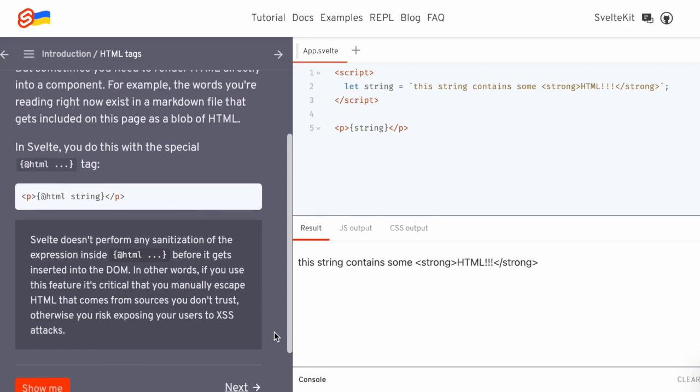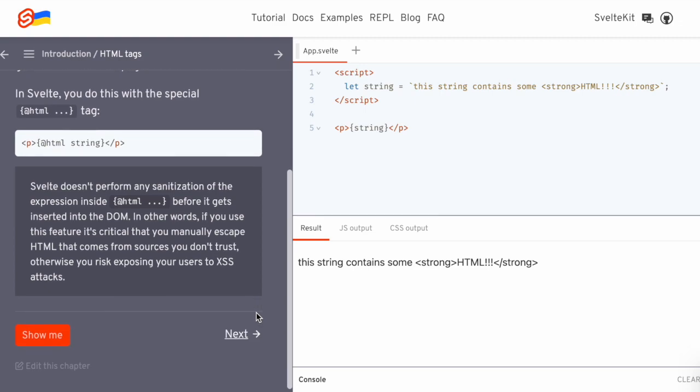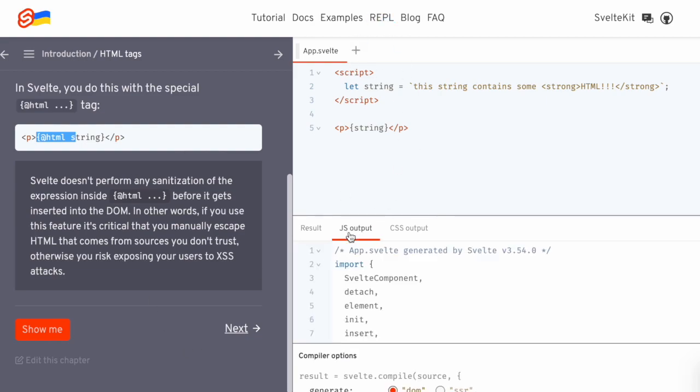For example, the word you're reading right now exists in markdown files that get included in the file as blocks of HTML. In Svelte, we do this with special tags. The very unique tags.